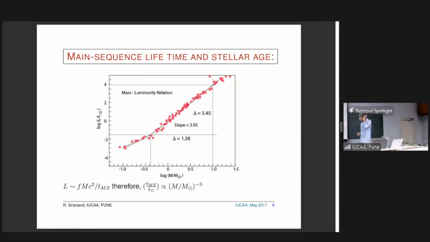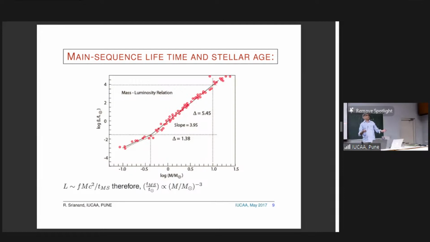Okay. So you can just do a simple calculation. What is the luminosity? Luminosity is nothing but energy per unit time. In this case, what is energy? I have been given some mass, and I am going to convert that mass into energy. So what is the relationship between mass and energy? Suppose m is the mass of gas, the mass of hydrogen gas, available to me. The energy available to me is mc square.